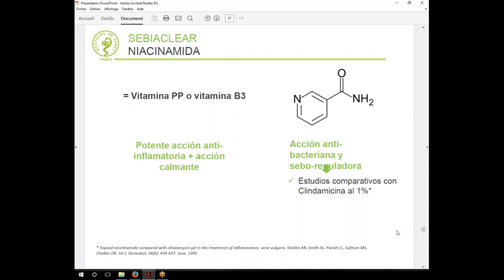No, la niacinamida, como lo ven, tiene dos actividades y el 4% es lo ideal. Es antiinflamatorio y calmar un poco esa inflamación. Lo tenemos en Azaclir también, se acordarán. Y antibacteriana y sebo reguladora, porque vemos que hasta se puede comparar con la clindamicina, que es el antibiótico. Entonces, niacinamida compite contra la clindamicina. Compite contra BPO y alfa hidroxiácidos, es decir, lo que acabo de resumir, que podemos decir que en acné leve a moderada somos muy eficaces y tan eficaz como un medicamento.